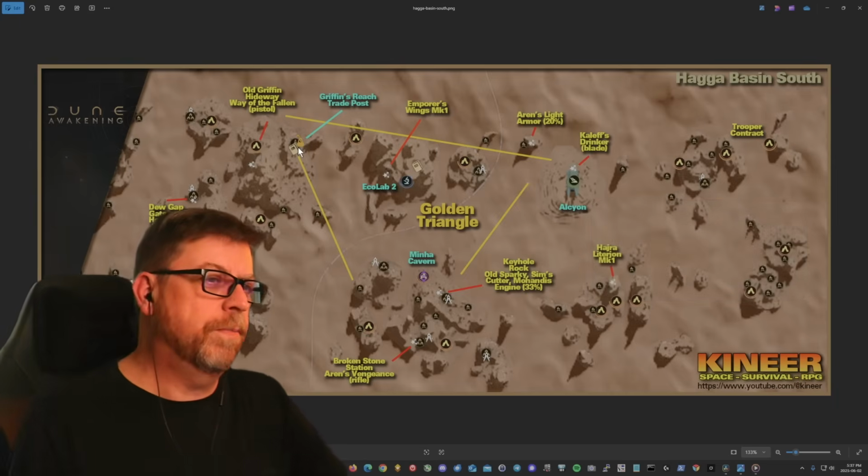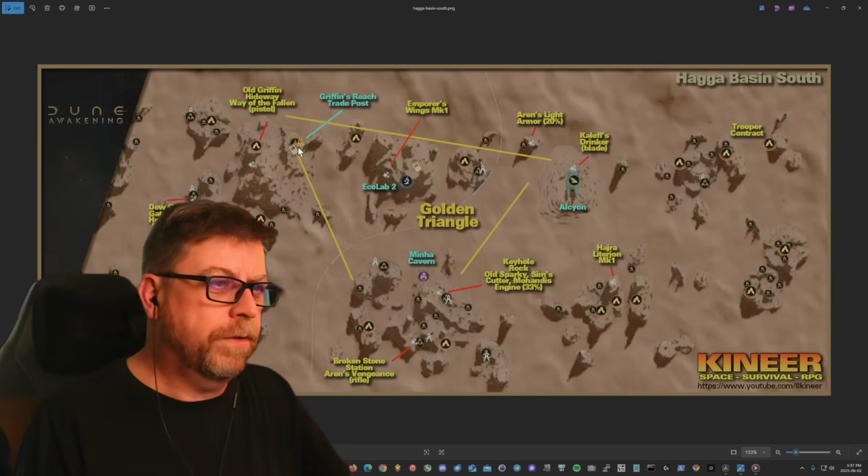It's a very nice pistol, and you definitely want to pick that up. And then you can go back to the trade post if your bike is over there and pick it up, or if you don't have a bike, right? You can do that as well.